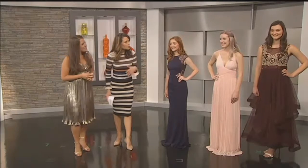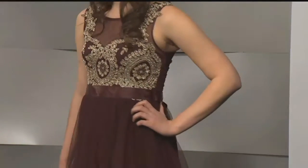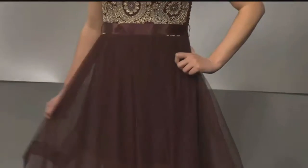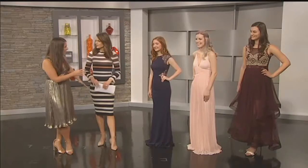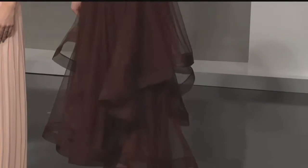Model number three is in a gorgeous burgundy color. This takes on more of the traditional prom dress that you're used to seeing, and this one is so fun. It has a skirt underneath, layered with a puffier material on the outside to create a more formal look. What's that look called on the bottom? It's similar to the high-low — or kind of the opposite, like a lower skirt — an asymmetrical kind of look.